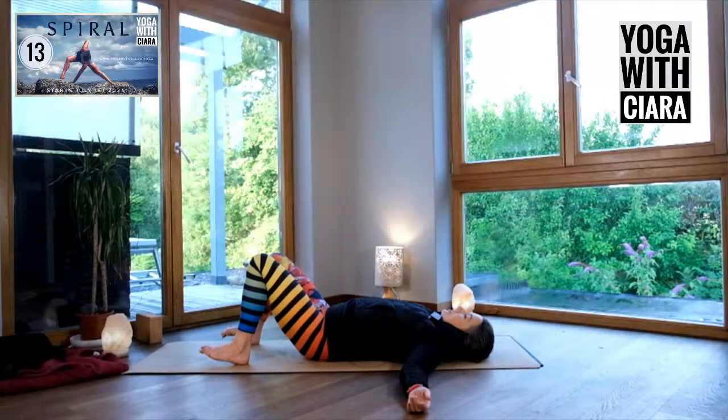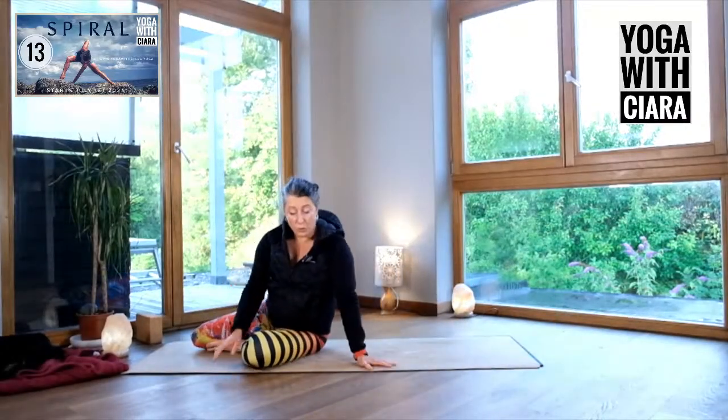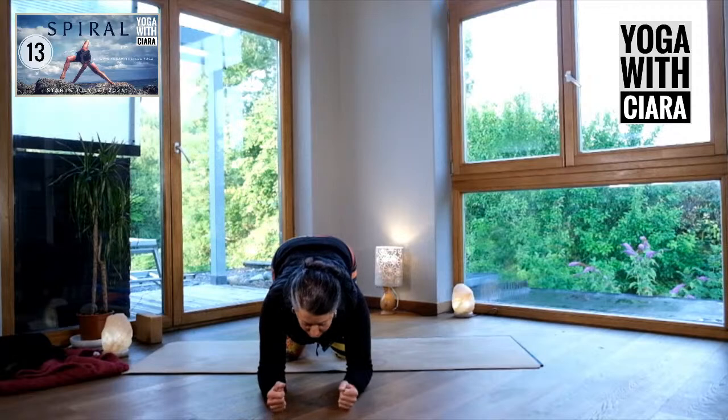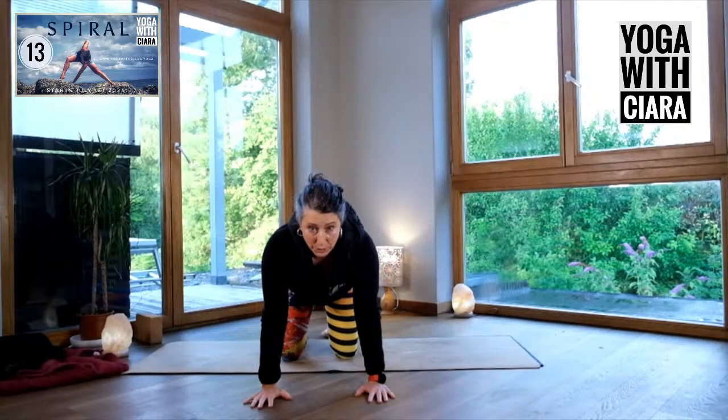Wow, so interesting. Cool. So come onto your hands and knees. And so if you're not bringing your hands to the floor, you can do this sequence with your elbows on the floor. Okay, so you can just have your elbows on the floor, your hands flat, or your fists sideways on the floor. Find a way that's comfortable for you. Otherwise, bring your hands to the floor.